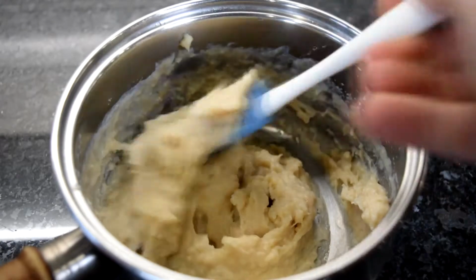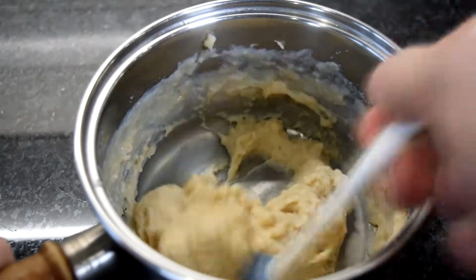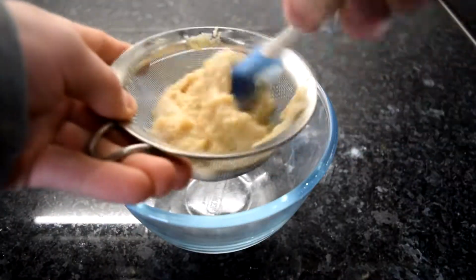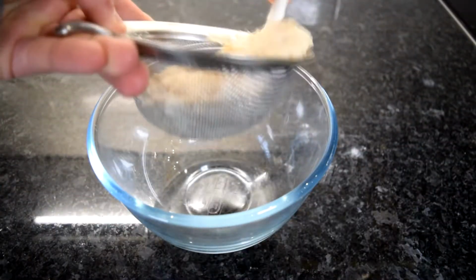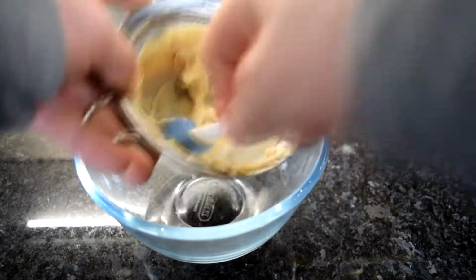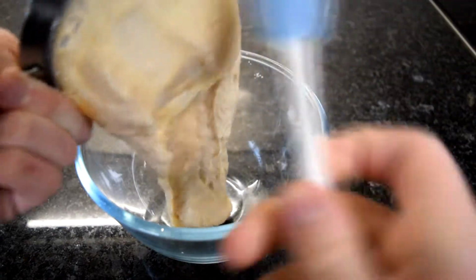So once that buttercream has whipped up completely, we're going to take our milk Jammie Dodger custardy thing, and there will be a few lumps in there from the Jammie Dodgers that haven't completely broken down. So what we're going to do is we're going to pass that through a sieve, and this is just going to eradicate any lumps which are in there.